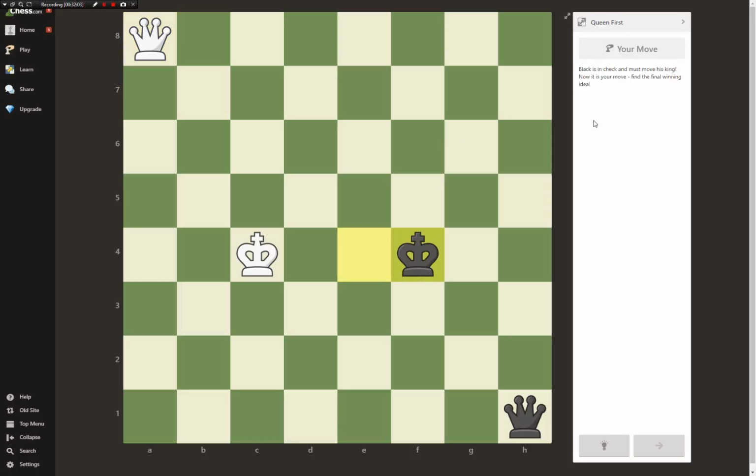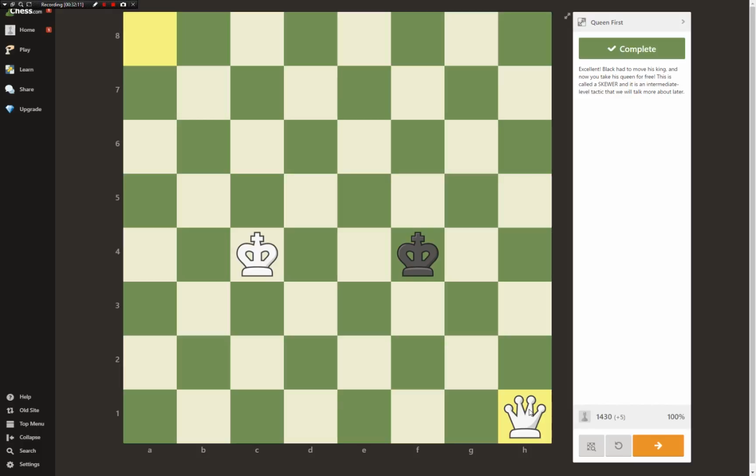Black is in check and must move his king. Now it's your move. So he immediately loses that promoted queen. Black had to move his king, and now you take his queen for free. This is called a skewer, and it is an intermediate level tactic that we will talk about more later.